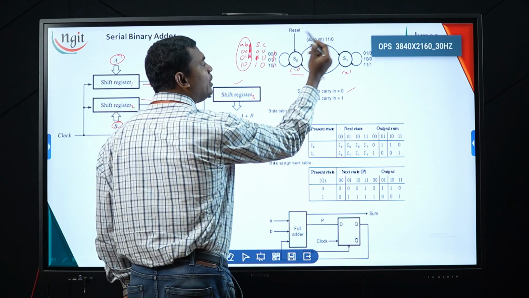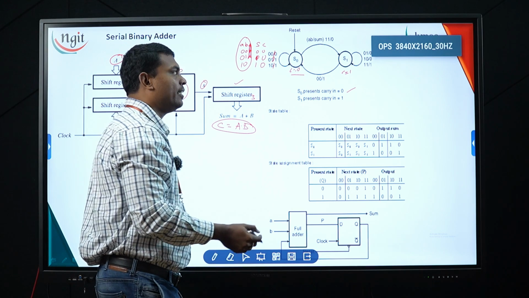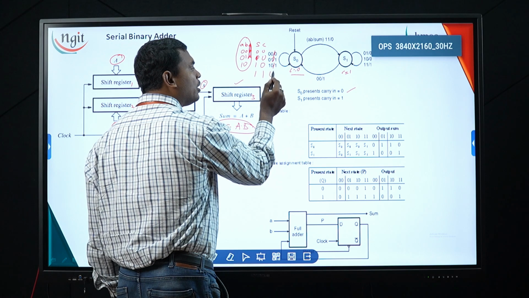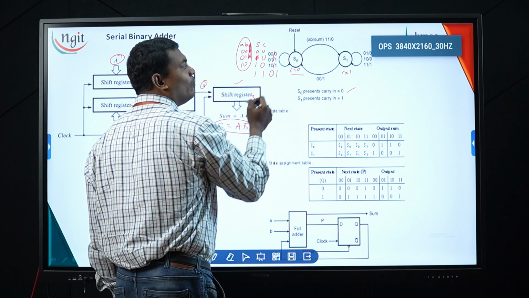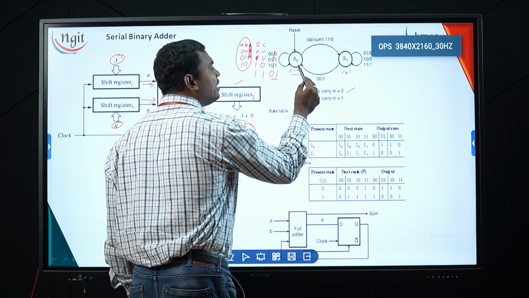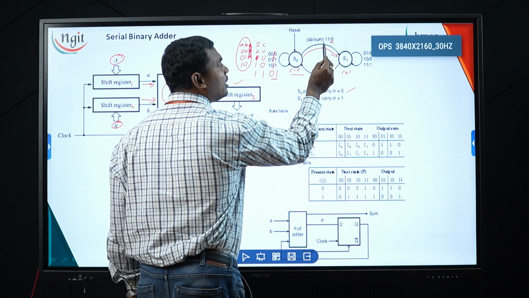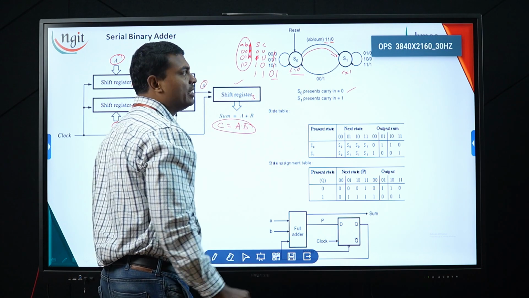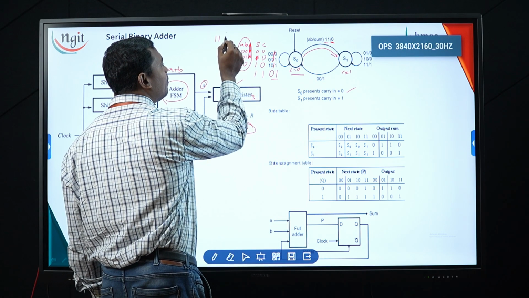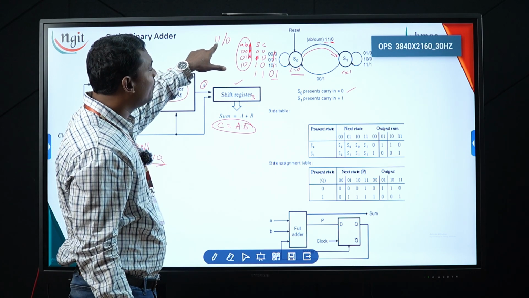Now when will it travel to S1? Whenever a carry C equal to 1 is generated. For the 1 1 combination, the sum value will be 0 and the carry will be 1, right? So you got carry as 1 here. So what happens is it travels from S0 to S1 with a sum value of 0. See, for the 1 1 input combination, you get output value 0 here. That is the 1 1 by 0 representation. So this kind of label means input is 1 1, output is 0.